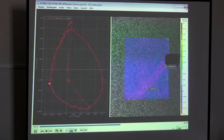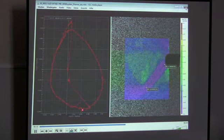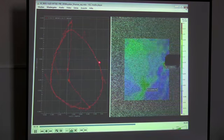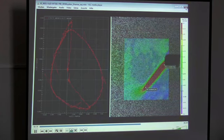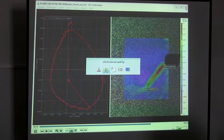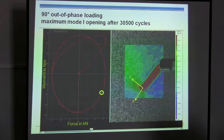So here this is the point where it's closed, and the point is running here. It approaches the point where it's wide open, and then it closes again. And now we have to interpret what's going on here.